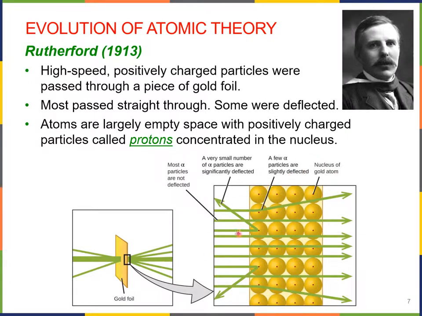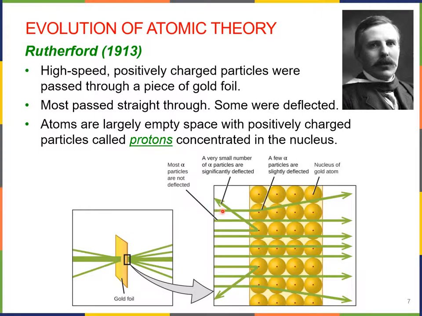And so the model that was developed was something like this, that reflects not the plum pudding nor the Saturnian model, but the nuclear model we know today. The interpretation of the experiment goes something like this. Most of the atom is actually empty space. You remember the nucleus is about 100,000 times smaller than the electron cloud in a typical atom. And so if one of these positively charged particles passed through the electron cloud, mostly it just went straight through because it was so much more massive. However, if it hit a nucleus, it would bounce back.